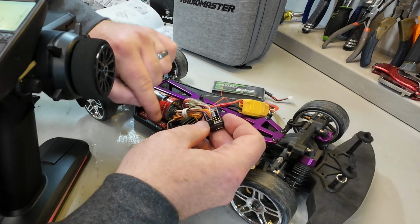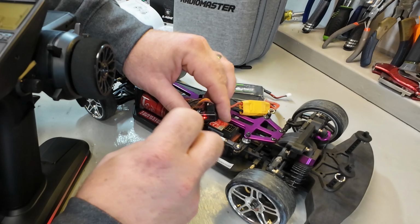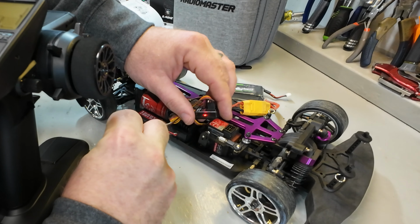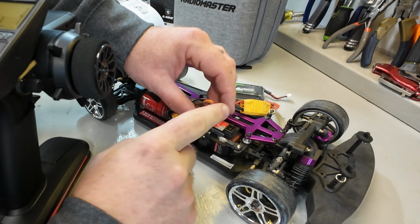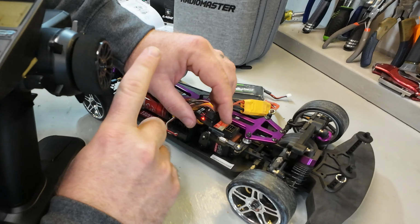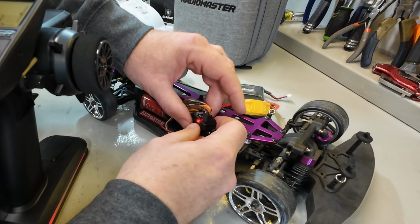You have to power on and off the power 3 times until this little red LED gives you a double blink. Blink, blink, and then a pause, blink, blink, and then a pause. If you don't get that blink, blink, then it's not in bind mode, and it refused to go into bind mode with the servo plugged in. So that's good for you to know.